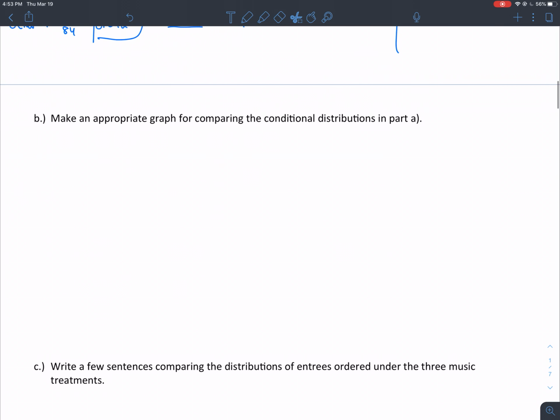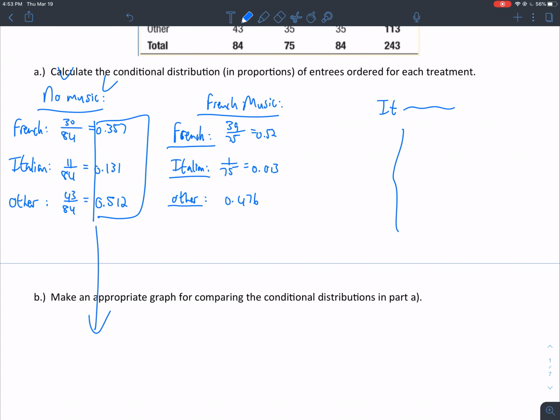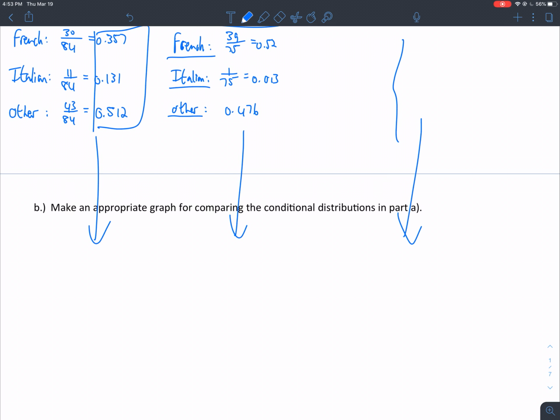Okay, make a bar graph. So what you would do here, you have 3 distinct conditional distributions. So what I would do is just make 3 distinct bar graphs, if I were you. Okay, and this is not really too difficult. Just remember, when you make a bar graph for AP statistics, it has to have consistent scale and labels, all those kind of things. All right.